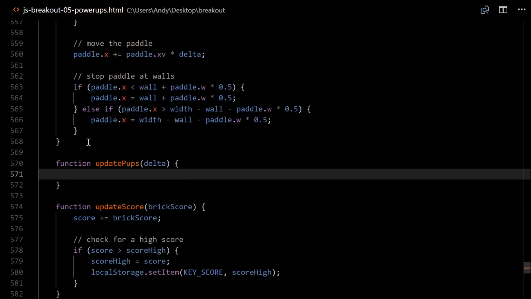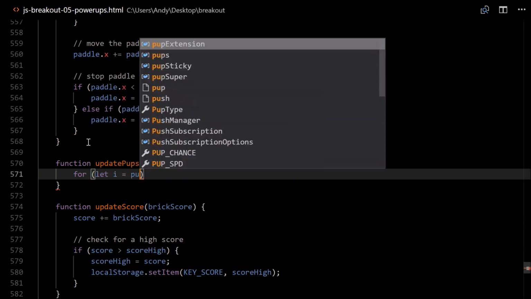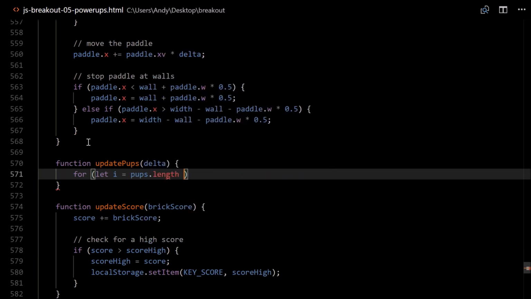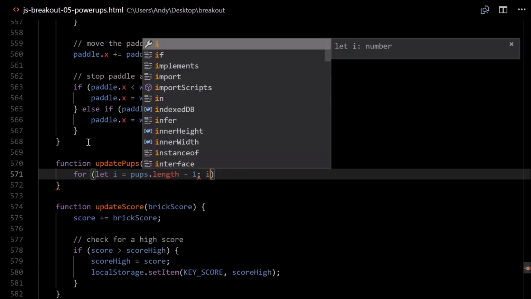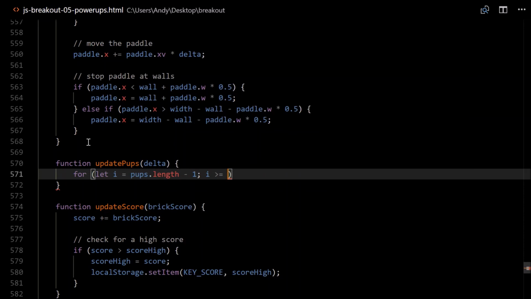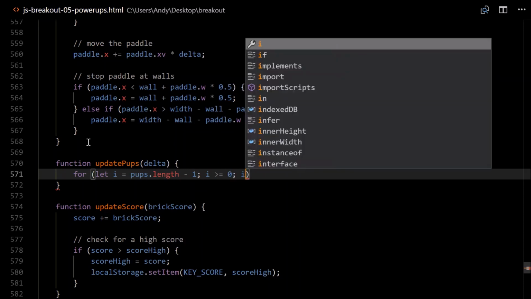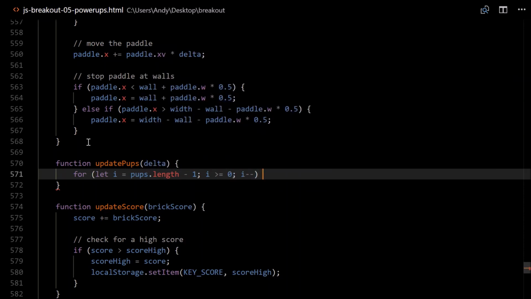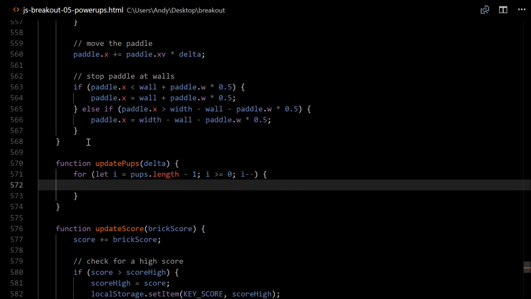I'm thinking though that we'll be deleting off-screen power-ups. So knowing that we'll be deleting from this array as we're looping over it, we'll have to loop over it backwards. So let i equal pups.length minus 1, i is greater or equal to 0, i minus minus. So that's just us looping backwards over the array.